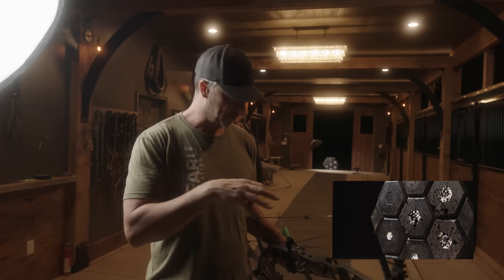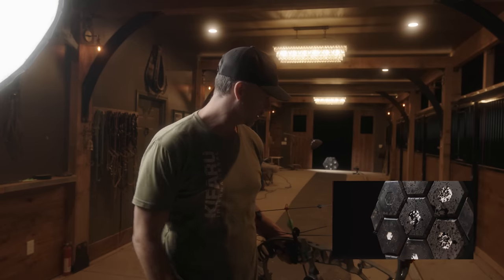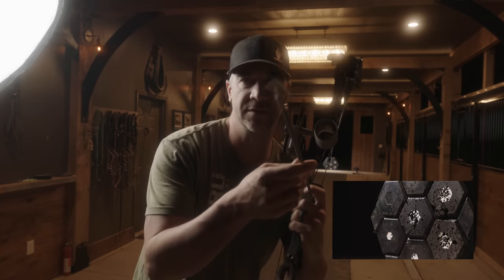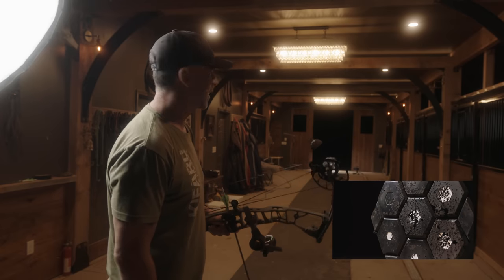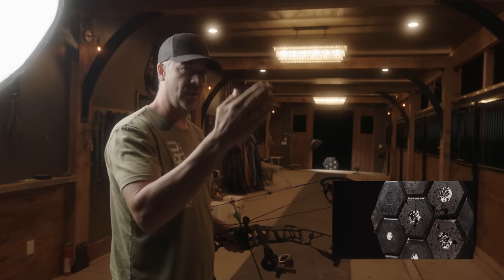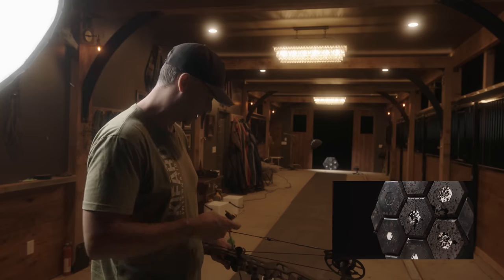To see how effective it'll be, I've spun the nock basically one vane rotation around. Whereas before the blade was relatively straight up and down, now we're a lot more in a flat plane. That'll change the place where the arrow bends, because the spine is bending at the same point every time — this could either have been a wise decision or a very poor decision.